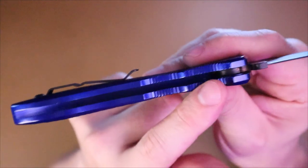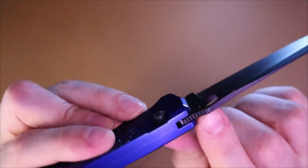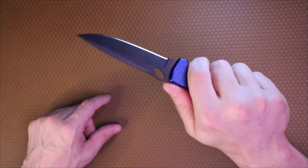Here's the clip — it's just one screw but it's inset, as you can see, very well done. We have milling on the finger grooves and milling on the back side as well. And there is some nice jimping right here on the blade, which I really appreciate — there's not a lot of it but it's actually perfect.